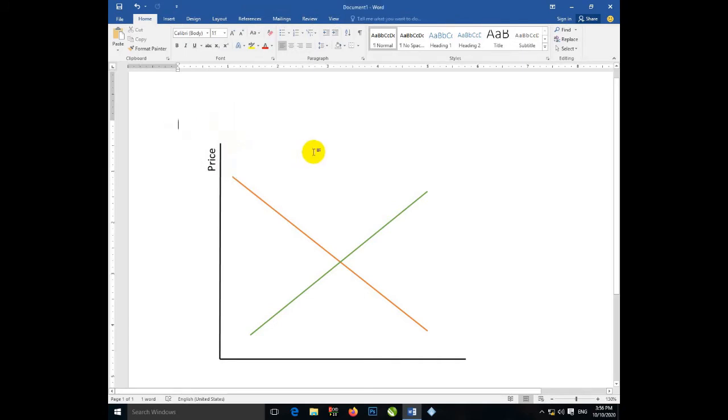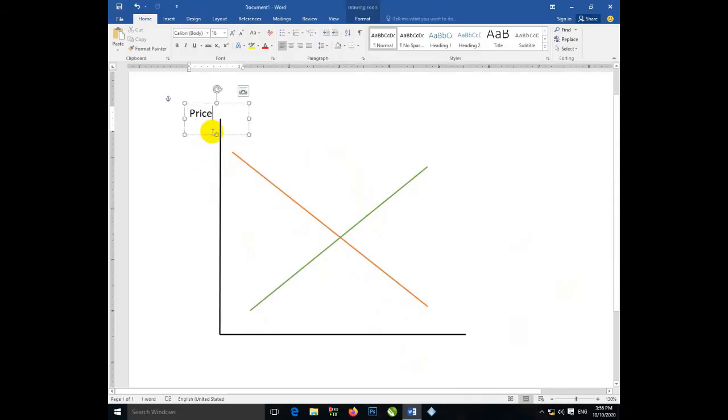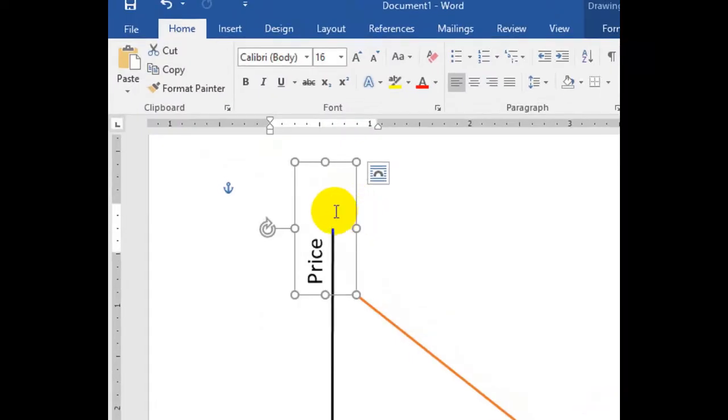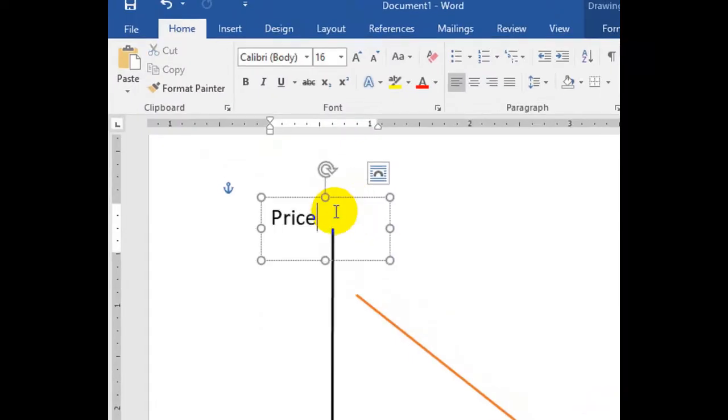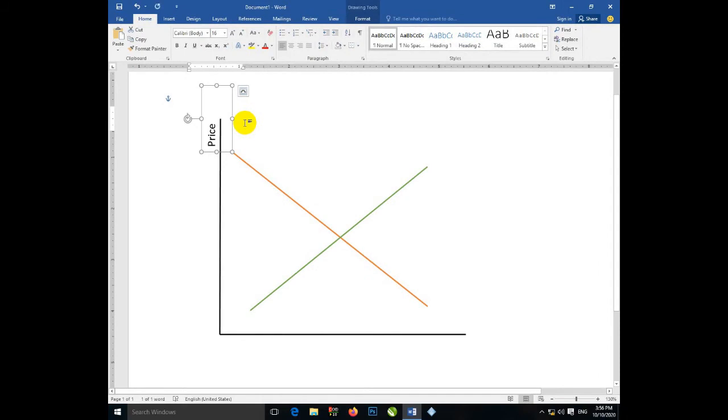All right, so I want to do the same thing for the quantity. Instead of doing that long process, I'll just copy those inserted items and paste them again. I always check the mouse so that it has four arrows. When it has a line, that means you want to add more text, but when those four arrows are showing, you can left click to select the whole text box. Now let me zoom out. Ctrl C and then Ctrl V will copy and paste for you.